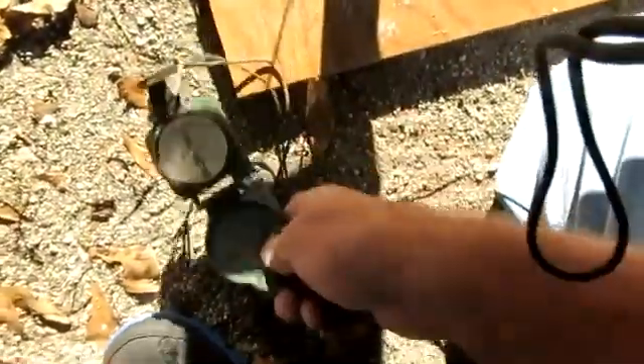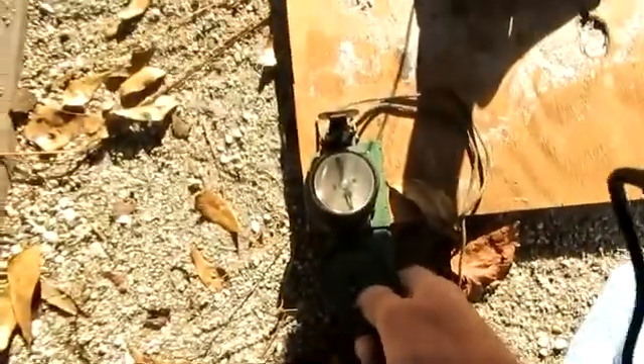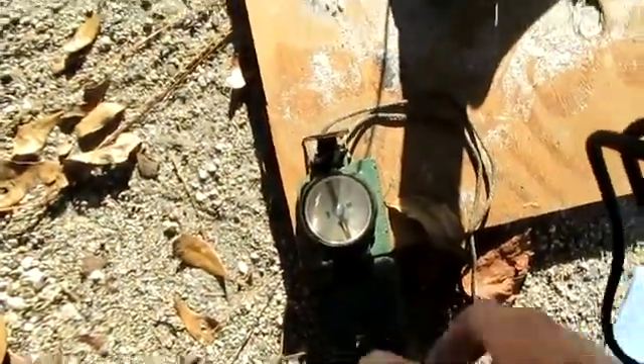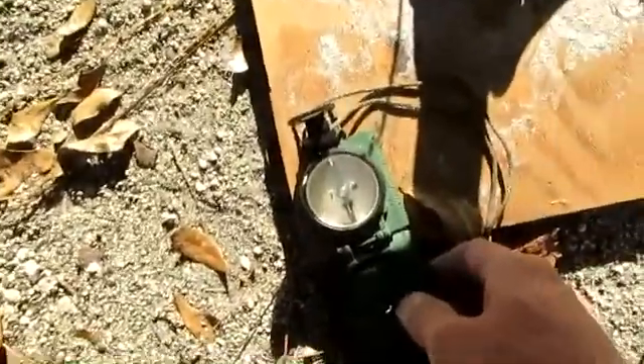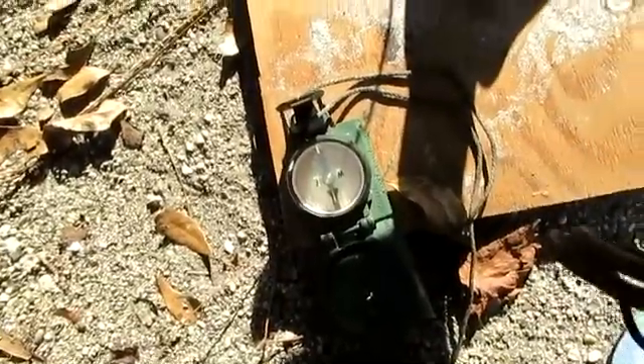Sometimes this is really hard — I've spent an hour trying and couldn't find the signal. Once I went to pick up the dish to put it away, and as I lifted it I found the signal. This takes a lot of time and practice to get familiar with your equipment. There have been several times where I just set it up, plugged it in, and didn't have to adjust it at all. I suggest presetting everything and marking it so you know where your basic setup is.